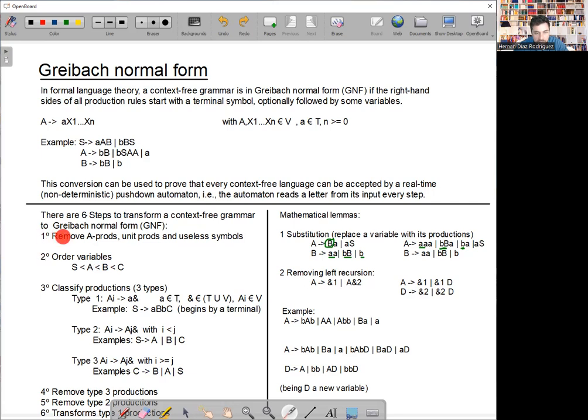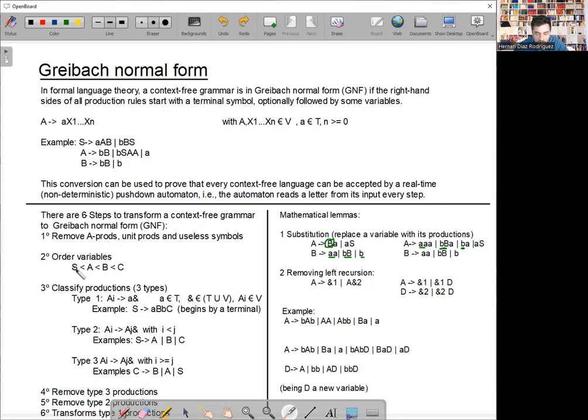So after simplifying the grammar, the next step is to order the variables that we have in the grammar. The order is from, let's say, the lower variable to the higher variable. And it's up to you to decide, okay?